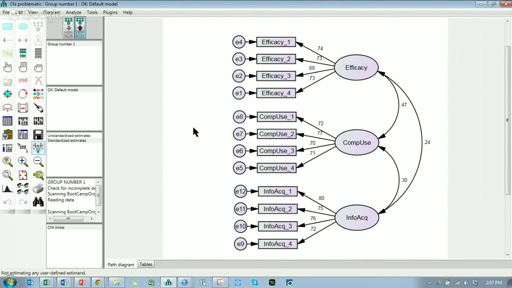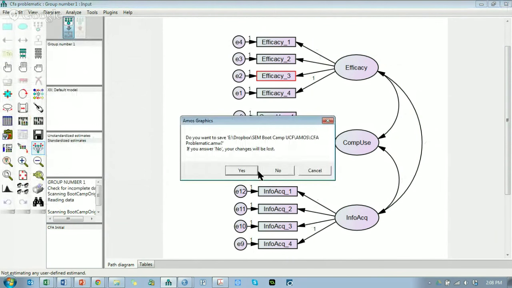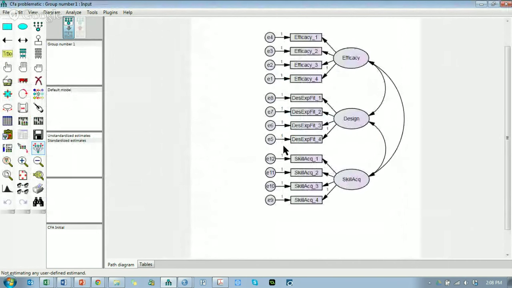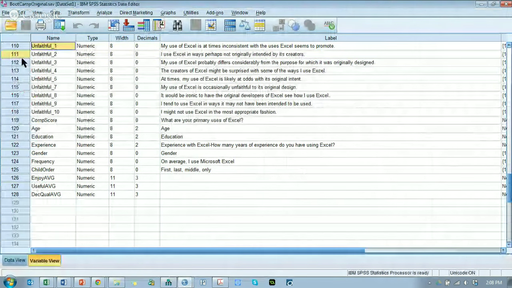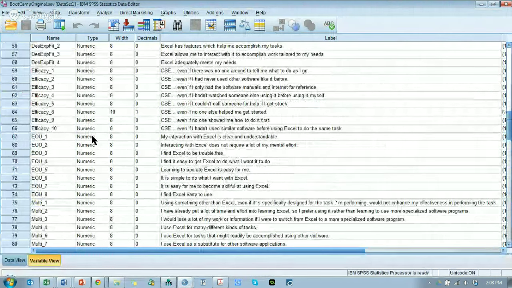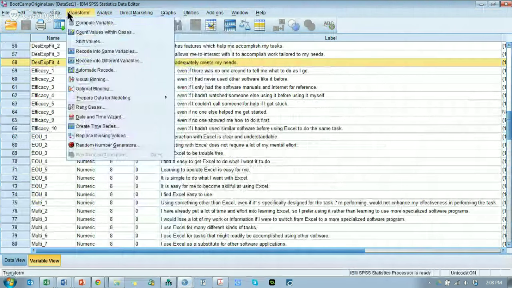Okay. All right. I'm going to go replace the missing data. Yeah, sorry about that. That's what happens when you do things on the fly, I guess. Do not save changes. Correct. There it is. This is the old model. I'm going to go fix that data, upload it to Dropbox.